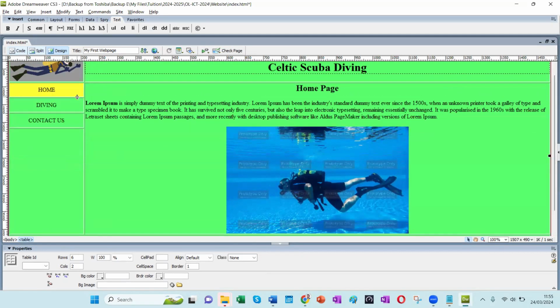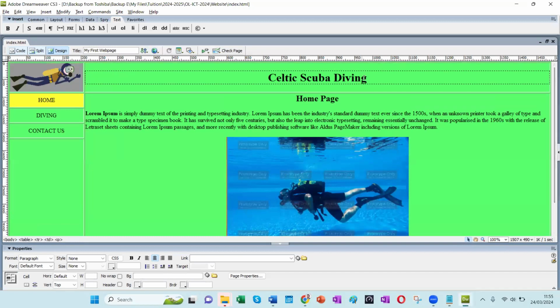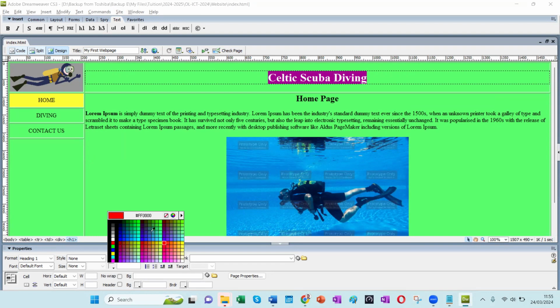As I told you, using a table is not the ideal method here, right? Okay. And if you want to change colors of the text, highlight the text, you can change from here, text color. Again, you can give a specific color.